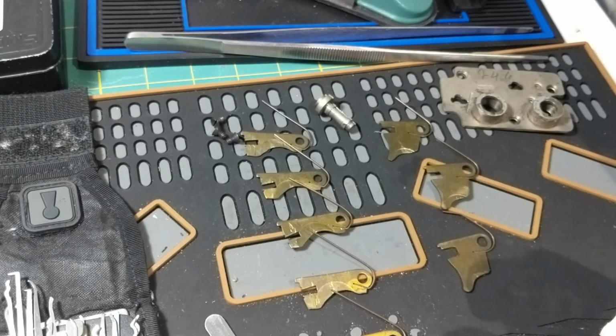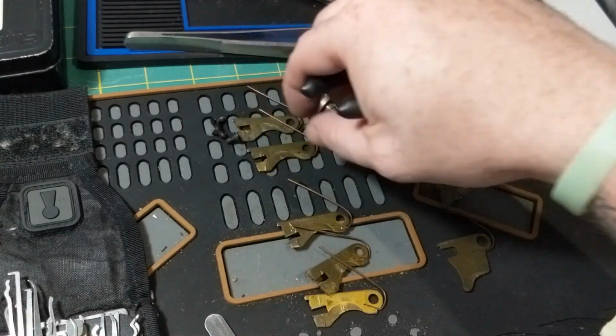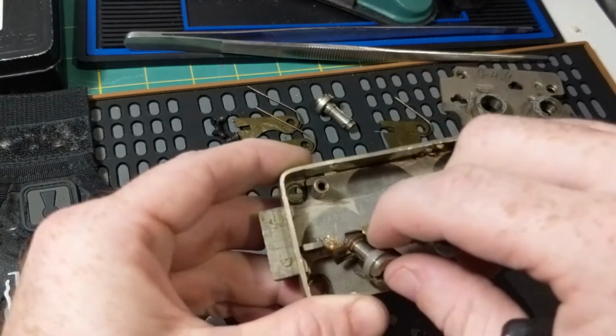Okay, so there you go. It's eight levers total. You got three guard levers and five customer levers there. And these all have those little, they're kind of like false gates.